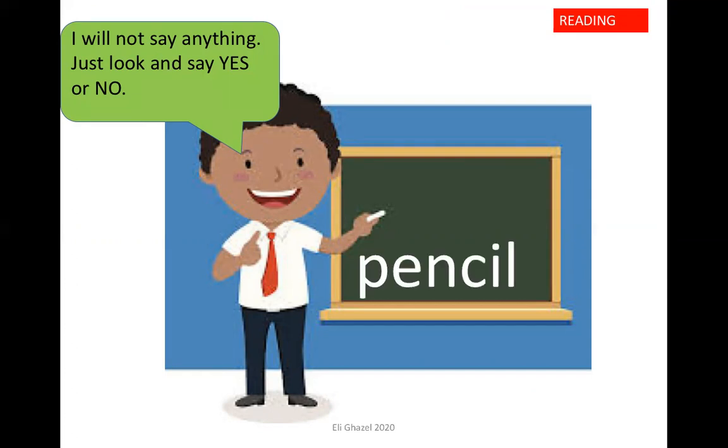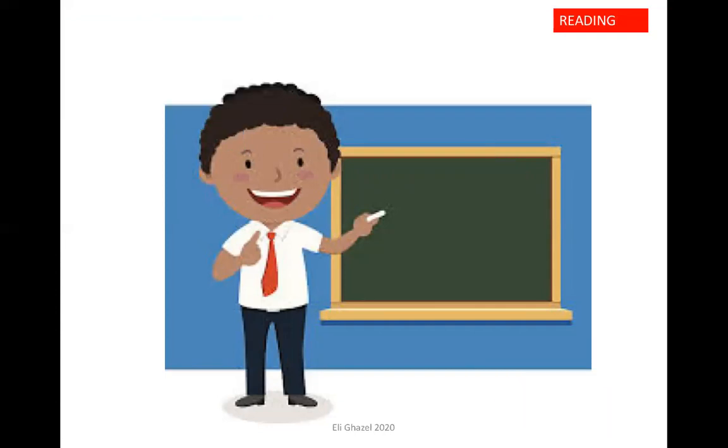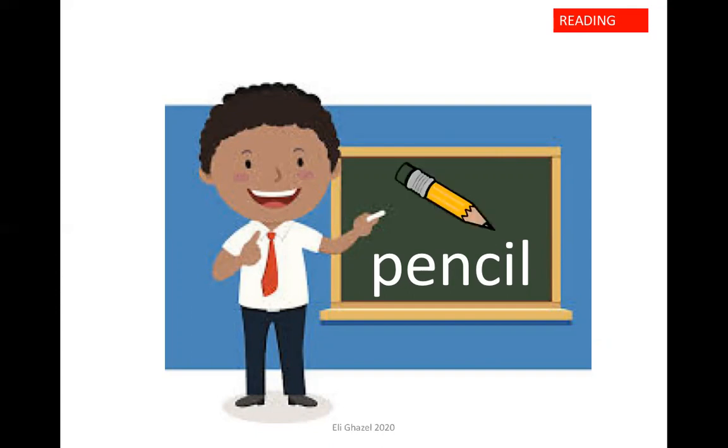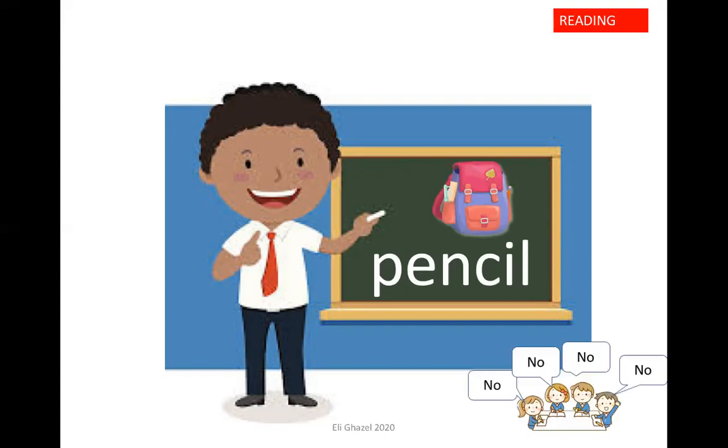So you put the word pencil, then the picture of a pencil, you give a signal, and they will say yes. Remember, it has to follow these steps. You put the word, and if they're trying to repeat or say the word, you go, don't, okay? It has to be silent here because reading is silent. Then you put the picture after a couple of seconds, and then you give them a signal, and they will say yes. So you keep doing this, and oh, it's not a pencil, right? So they've got to say no.